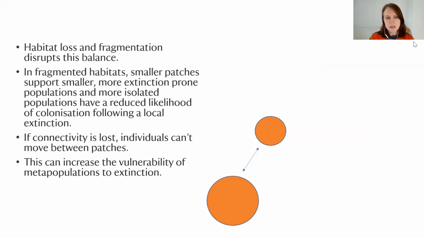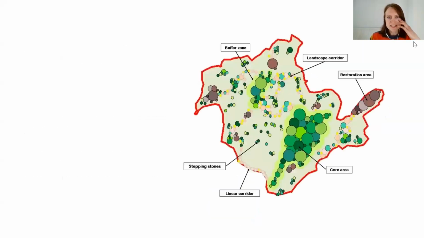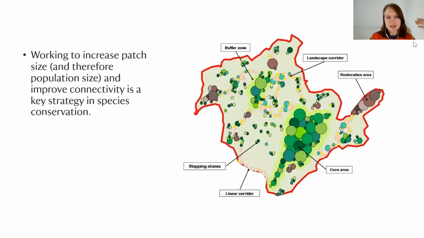So I just mentioned this really because it drives a lot of the conservation work for these species. It's all based on working to increase the patch size of these habitats, and therefore the population of a certain species within them, and also to improve connectivity. So thinking back to that more, bigger, better joined, it's really about increasing the size of habitat available and increasing connectivity within the landscape.